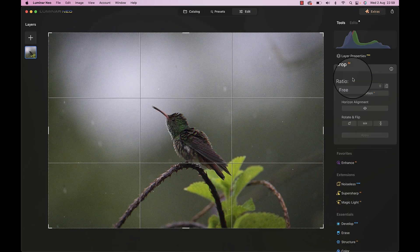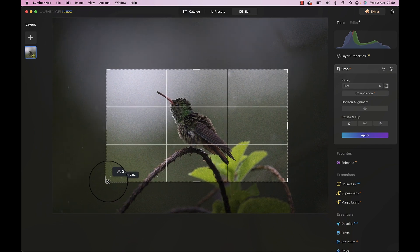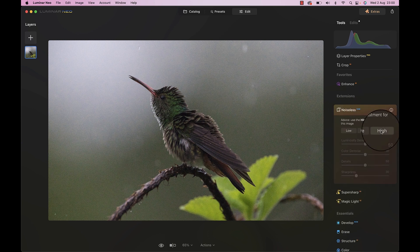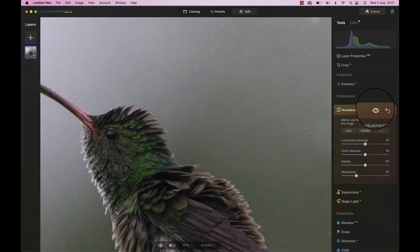Yeah, this is too large. First let's crop the image to give our friend the spotlight he deserves. We will crop a lot, so we're gonna end up with a very small photo, but we'll simply enlarge it later again. Don't worry. Next, due to the cropping and the high ISO we have a lot of noise, so let's use the noise reduction tool in Luminar Neo. In other software you have to make sure that the noise reduction is only applied outside of your subject, but Luminar Neo does that automatically and makes sure the subject stays nice and sharp.